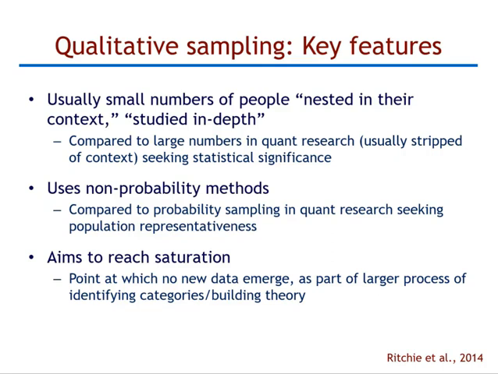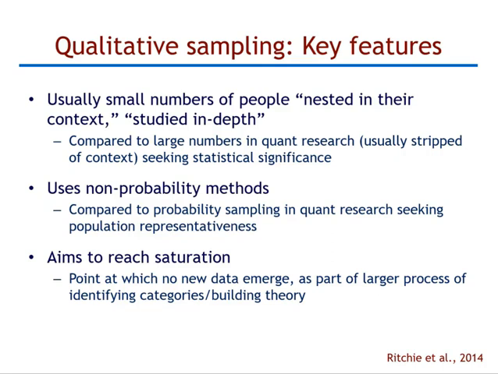Qualitative sampling also uses non-probability methods. So what does that mean? That's where people or cases are chosen based on particular characteristics. Unlike in quantitative samples, where participants are chosen at random and each participant has a known probability of being selected. So the purpose of probability sampling in quantitative methods is to create samples that are statistically representative of the broader population that the sample comes from. Which, remember, that's not the goal in qualitative research. So if we used purely random sampling in qualitative research, we could end up with a biased sample where key demographics or key characteristics are not represented.